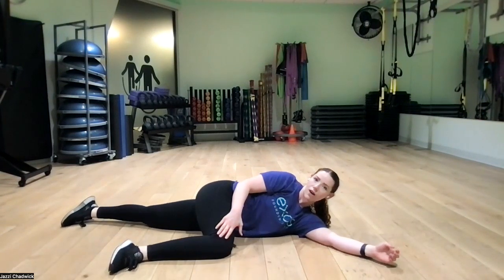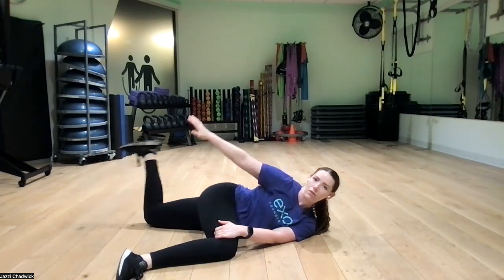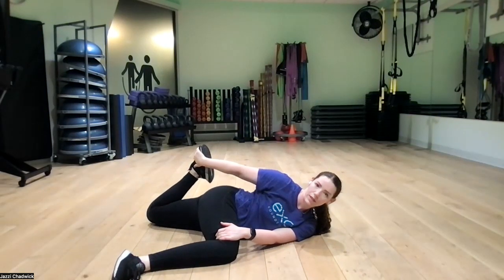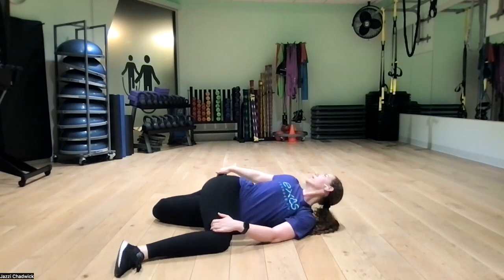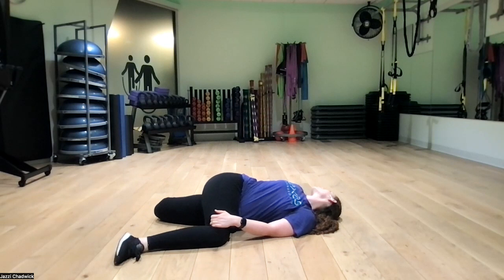Knee and ankle stay on the ground. Bottom hand goes on top of our knee. Top hand grabs onto our bottom foot or ankle. We're going to do a nice big inhale. And exhale, bringing our top shoulder towards the ground.